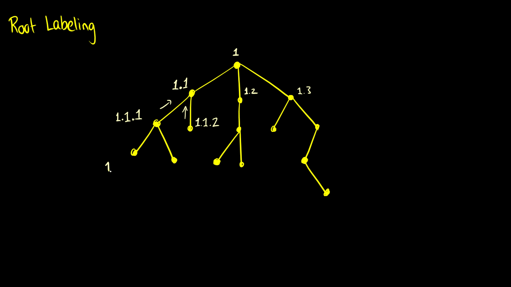So this bottom one is going to be 1.1.1.1.1, and we'll have 1.1.1.1.2. What about this middle node under 1.2? It's going to be 1.2.1. We look at its children - one on the left is 1.2.1.1, and 1.2.1.2. You can see the pattern here. I'll complete the rest. For 1.3's children, we get 1.3.1 and 1.3.2. Its child is 1.3.2.1, and one more child is 1.3.2.1.1. So that is root labeling.